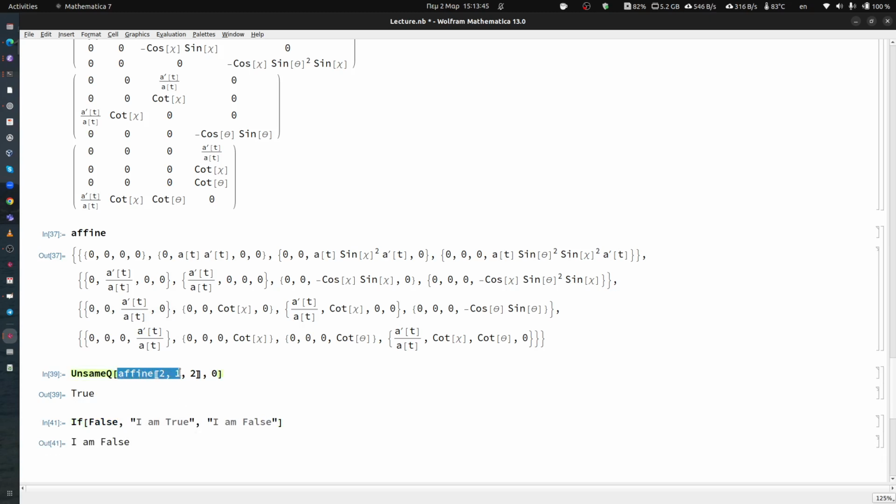So if I put here an expression that returns true, like affine 2, 1, 2, I should have put the full expression. Then this is true, because this is non-zero.